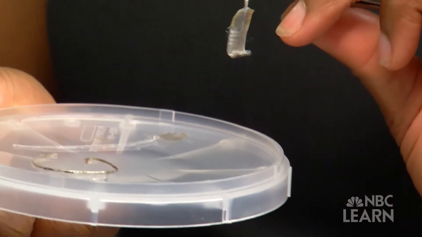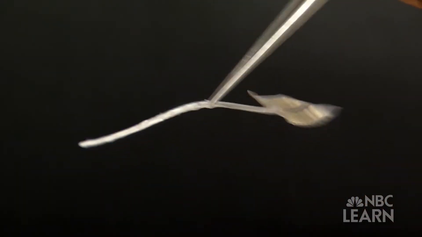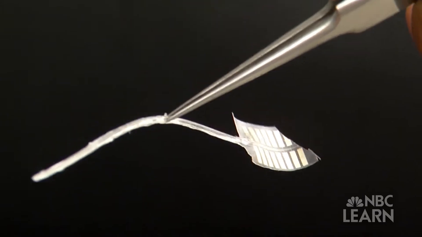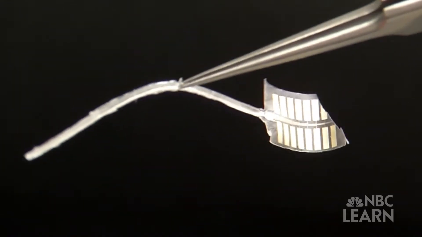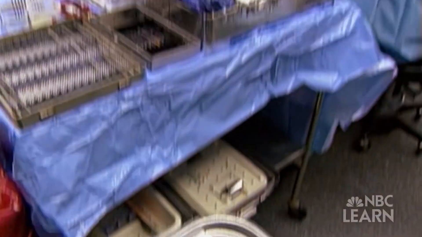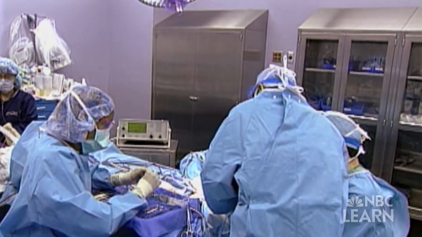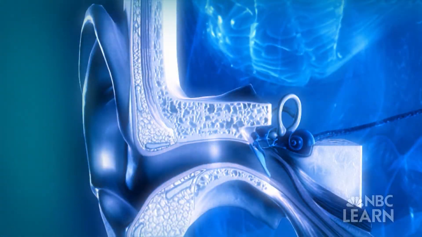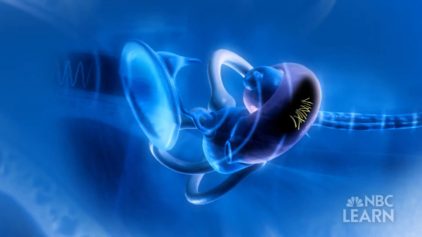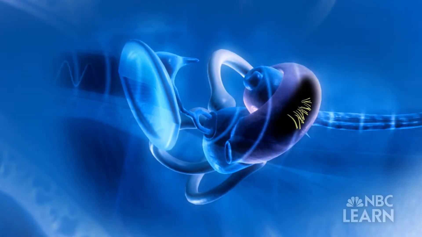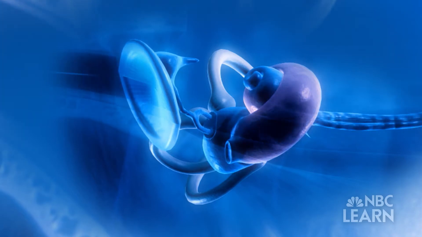The electrode array consists of bundles of metal wires that make up the electrical circuit of the device. In order to implant the arrays, surgeons must directly insert them into the patient's spiral-shaped cochlea. For the brain to recognize and translate a sound, hair fibers within the cochlea must produce electrical currents which stimulate the auditory nerve.